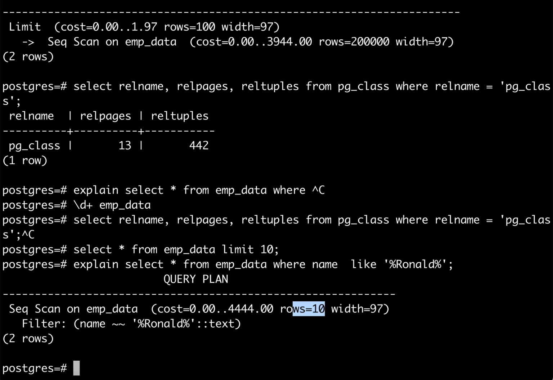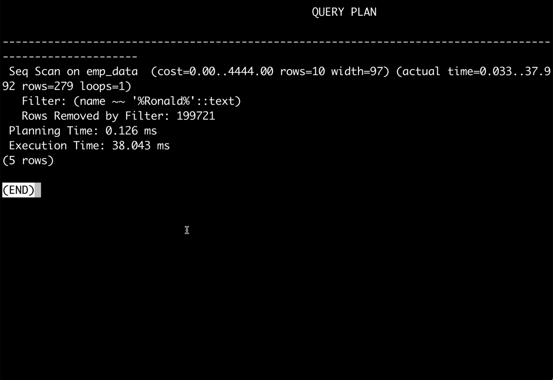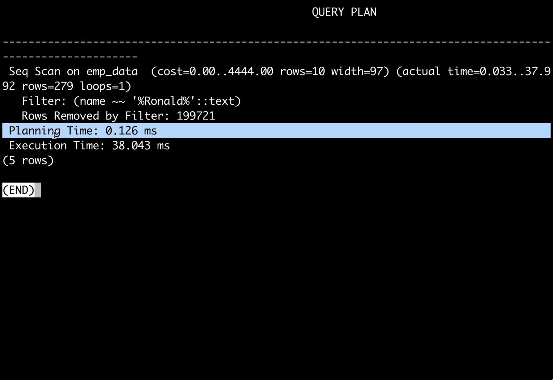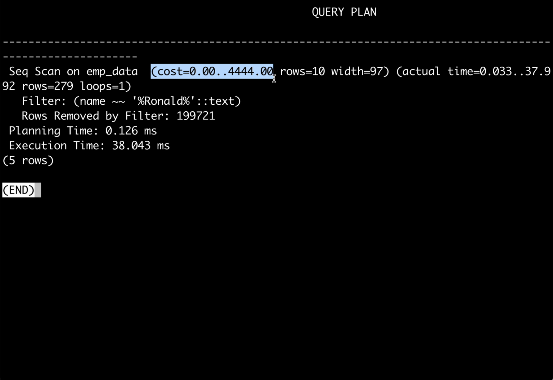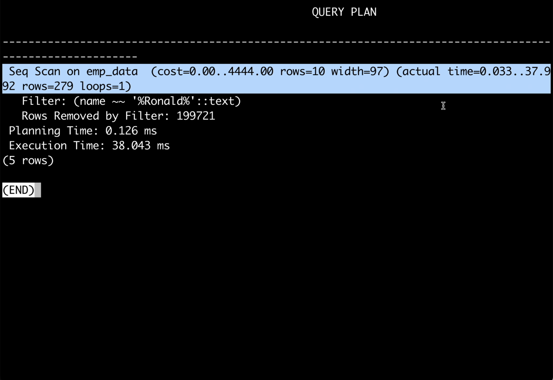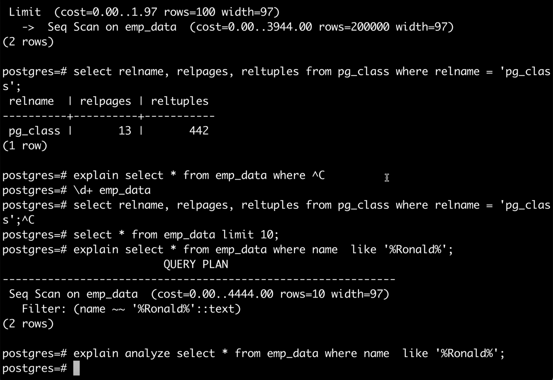Okay, and what about explain analyze? If I run explain analyze on the same query, you'll still get the same plan, but the query will be executed. In this case, the query is executed. It says that the planning time is this one, execution time is this much. It showed the cost associated, and it also showed the actual time it took for the query to return the results. So that's how we can see explain analyze of the queries that are running.